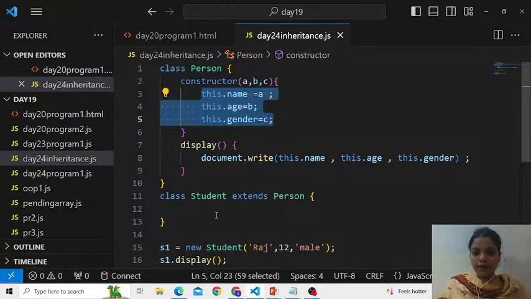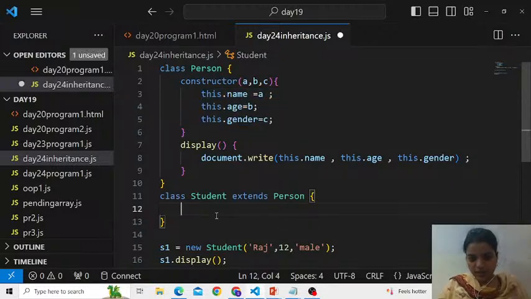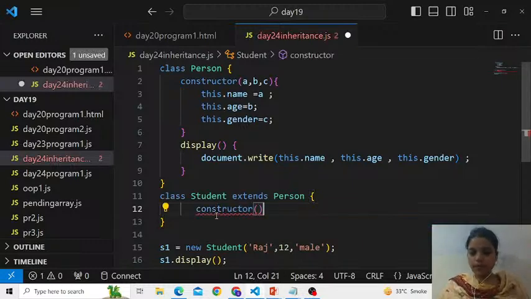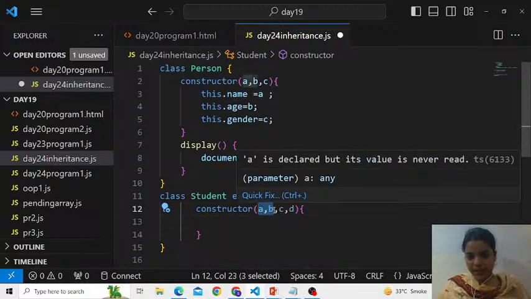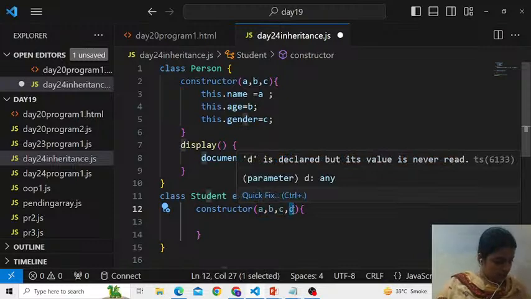So how will we do that? Come on, let's create the constructor of this class student. Let me accept 4 arguments, A, B, C, D, where A is the name, B is the age, C is the gender, and D is the marks.